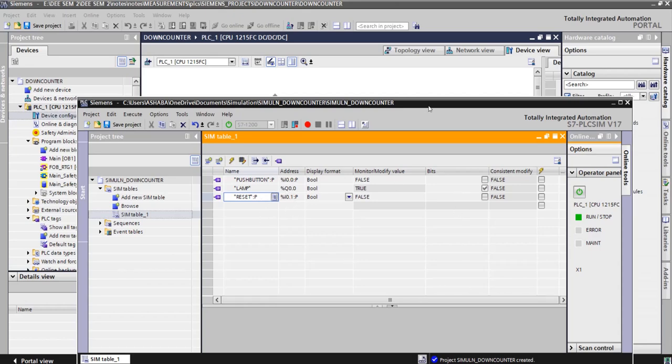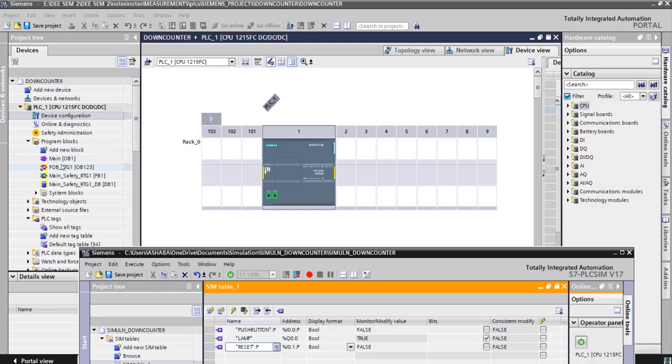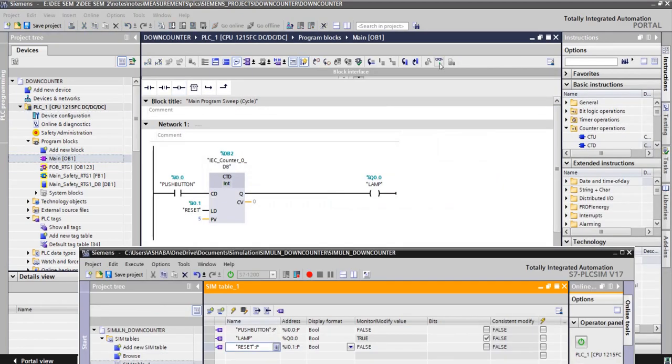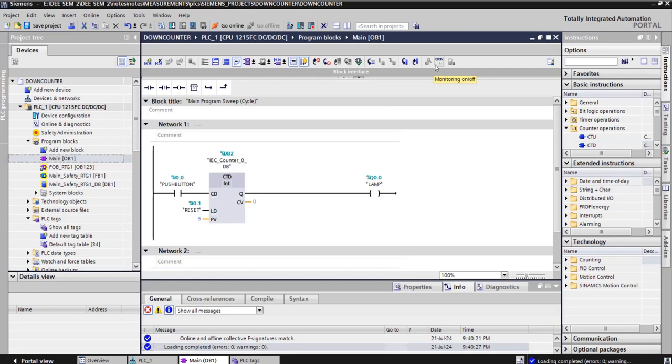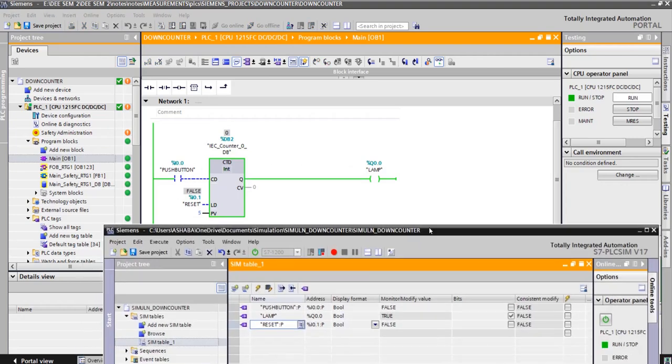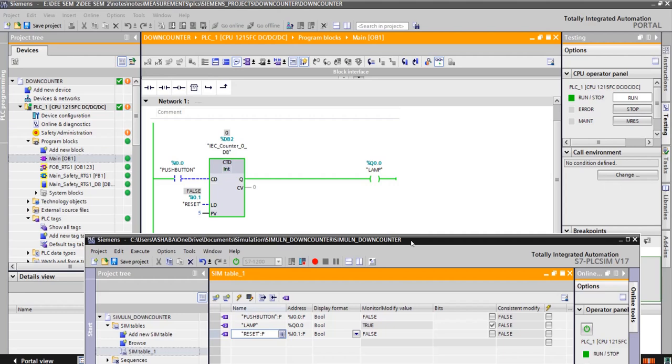Okay. So let's come to the main and run this. So let's do the monitoring, on off, so that we observe that power is reaching here and now the circuit is energized. So let us see what happens with the down counter. So my push button is off. But what happens when I switch on, it becomes true.